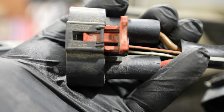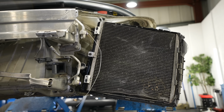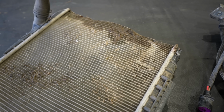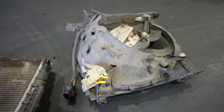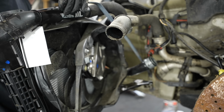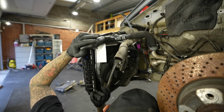It seems again we're rebuilding a car which shares a few badges with other brands. Maybe this will come in help in the future. But right now we've got the old radiator and fan off the car, and it's time to put on the new one, the £1,200 one. All of this was pretty easy to install because it's really accessible with that front wing and the arch lining out.